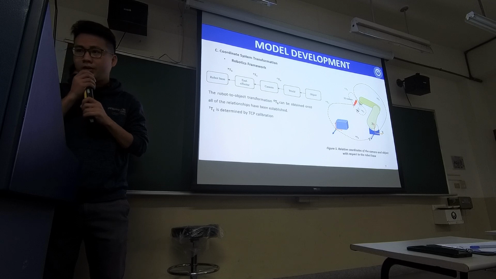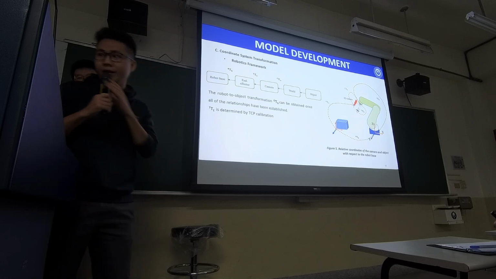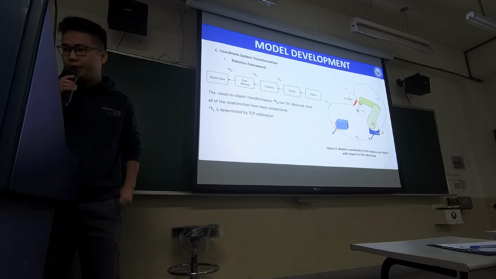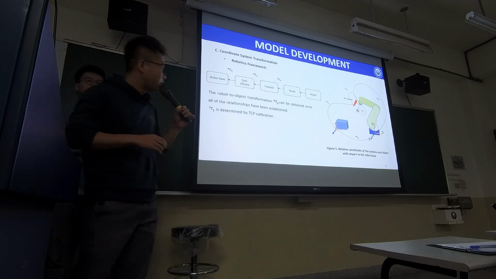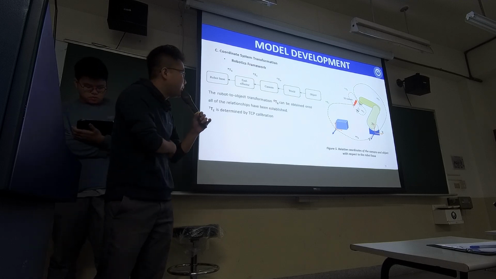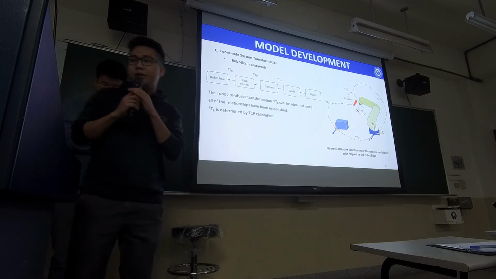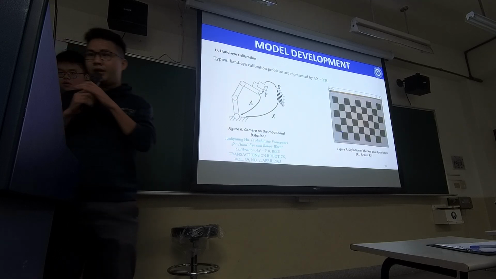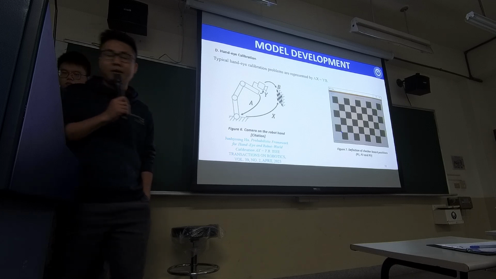This is the flow chart for the transformation layers from the object to the robot and camera. When you know the object position, we will use the transformation from the camera to the end effector of the robot, and we can operate the robot. So we need to find out the relation between the camera and the end effector.